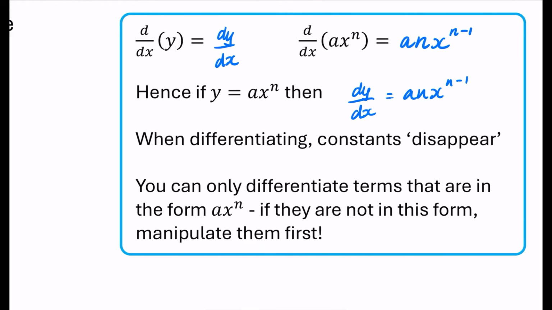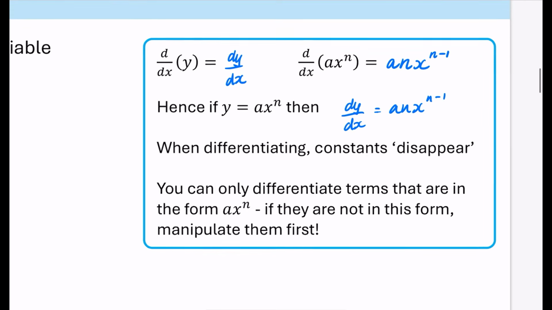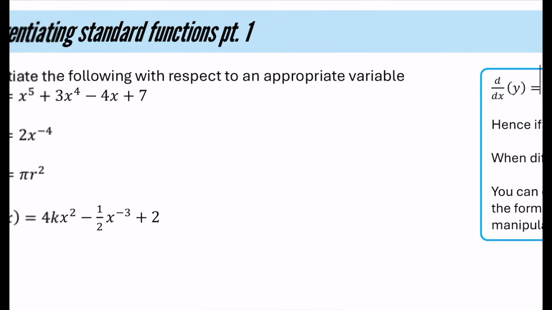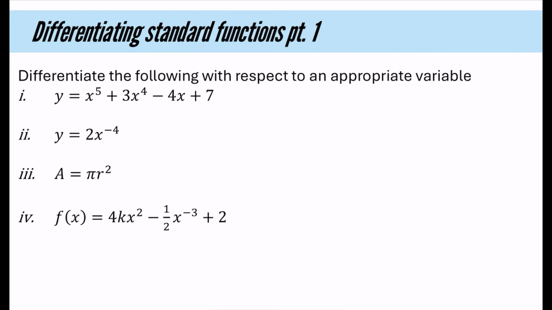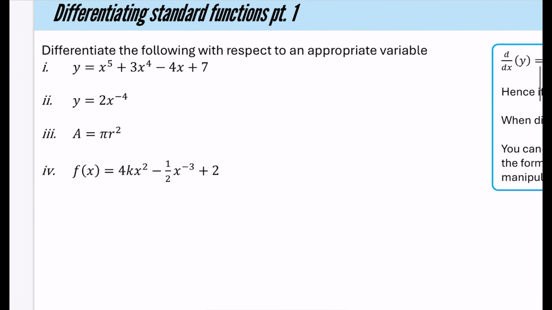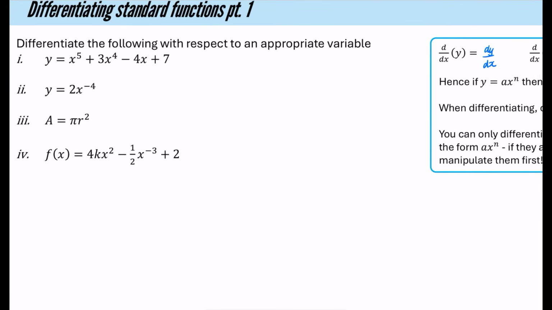If they are not in that exact form, you need to manipulate them first. And of course, we'll be doing some things with trigonometry and other bits in year 2, and I think we do some stuff with exponentials in year 1. So we're going to differentiate the following with respect to an appropriate variable.